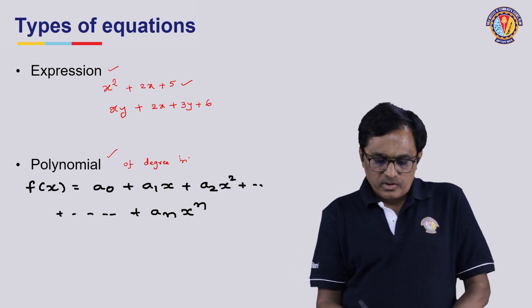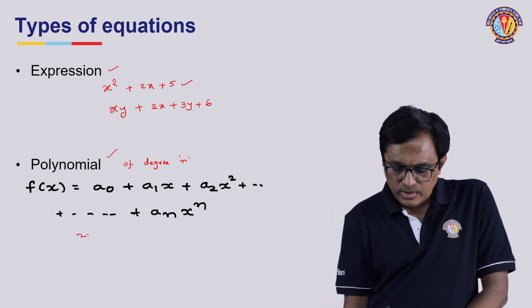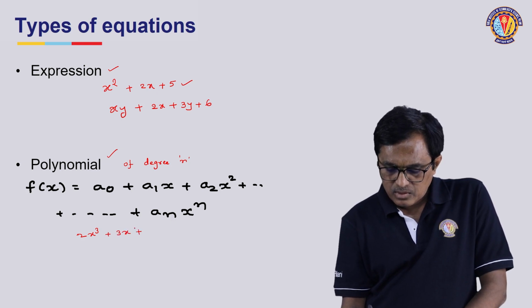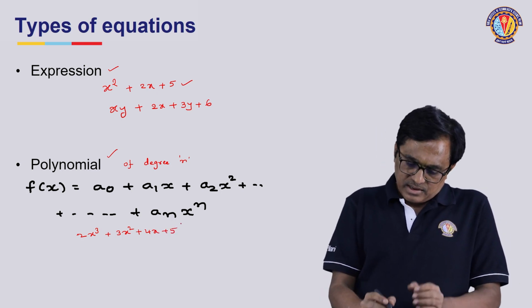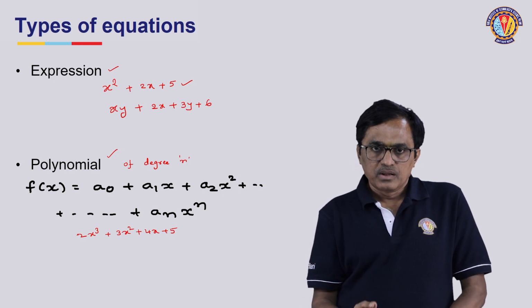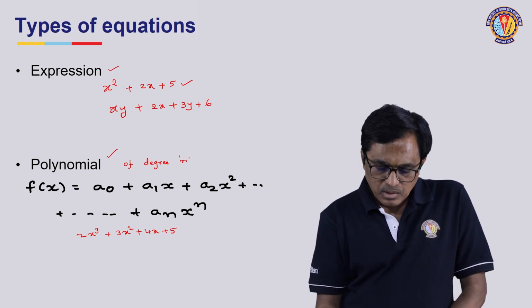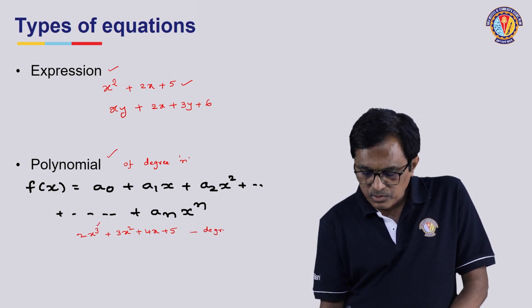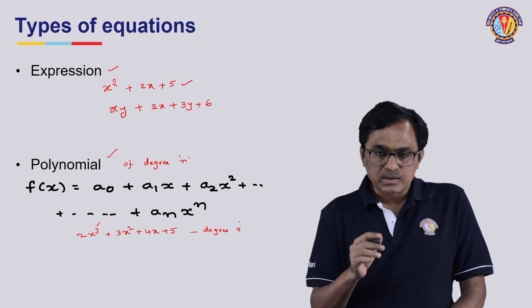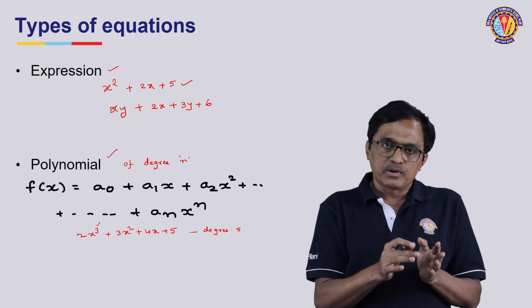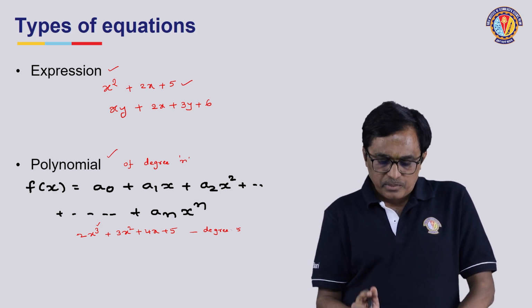Suppose if we take 2x cube plus 3x square plus 4x plus 5. If you see here, it is of the form x cube term, x square term, x term and constant term, right? So this is a polynomial, with the degree 3. So like this, we try to understand expressions, but in particular, we need to understand what is a polynomial, which one is a polynomial, which one is not a polynomial.